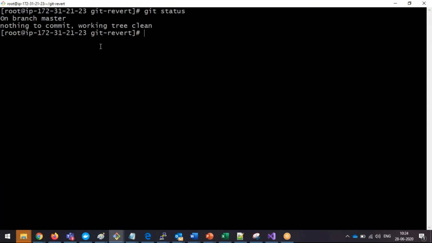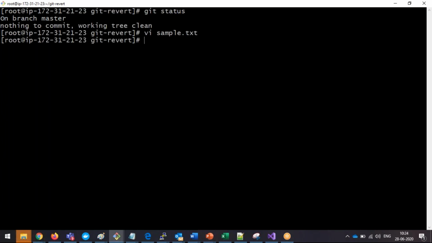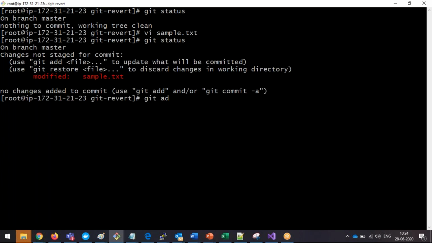Git status. Working tree is clean. We are good. Now again I am going to modify the data file and save it. Now git status shows untracked, so git add, then git commit -m with a message, first line added.